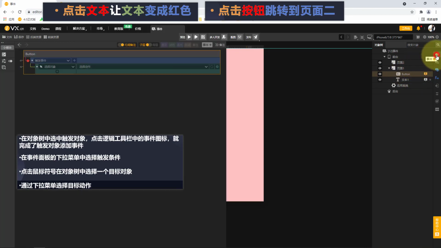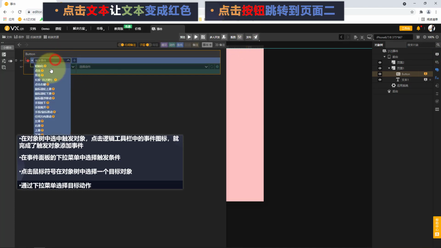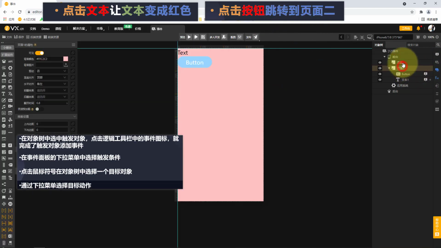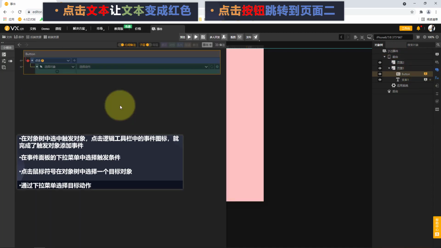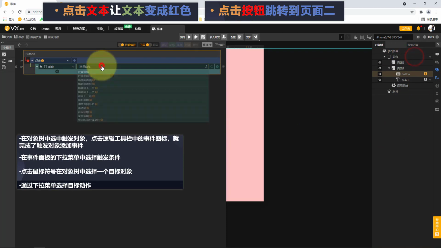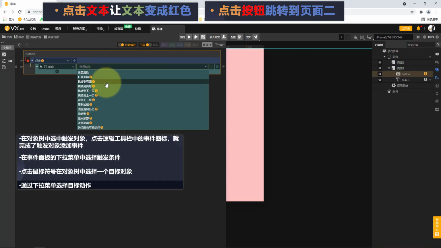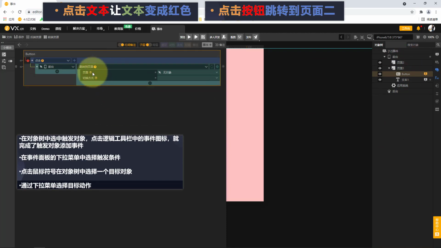Then we first add a button under the page. Clicking the button to jump to the page means jumping when the button is clicked, so who is the object of the trigger? That's the button, right? We can select the button, or directly select it in the object book. Select this button to add the event method to it, and click the exclamation point in the upper right corner. Okay, what is its trigger condition? It's a click, right? So when this button is clicked, it will jump to the page.